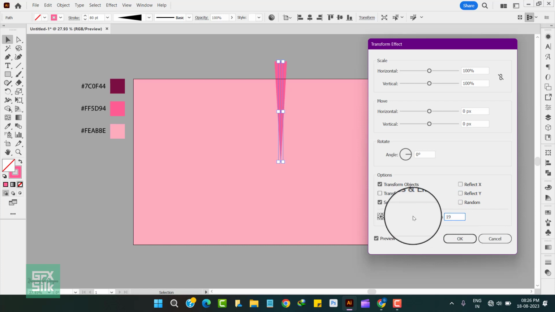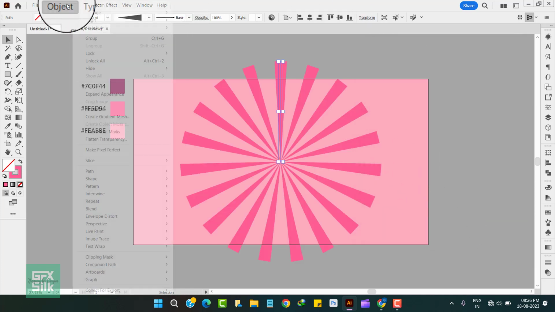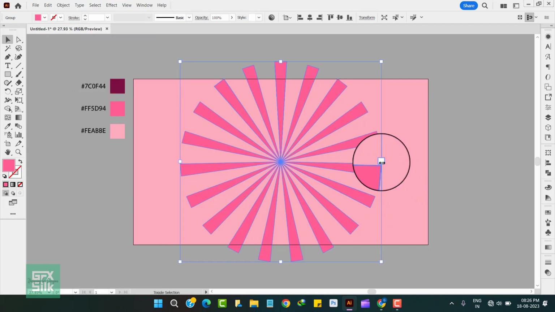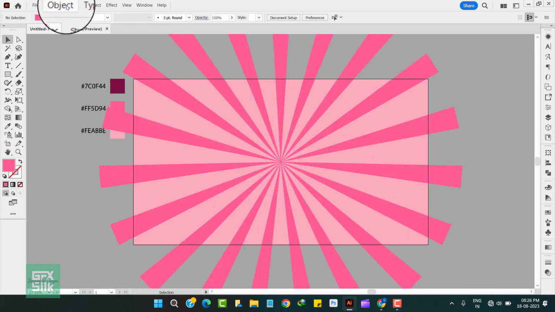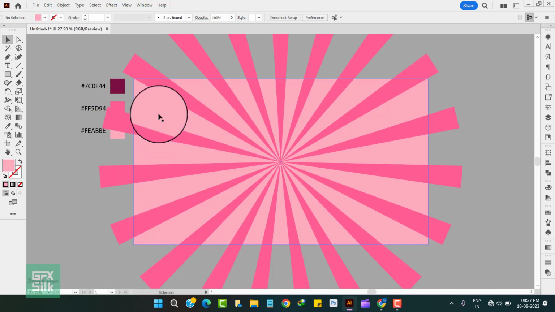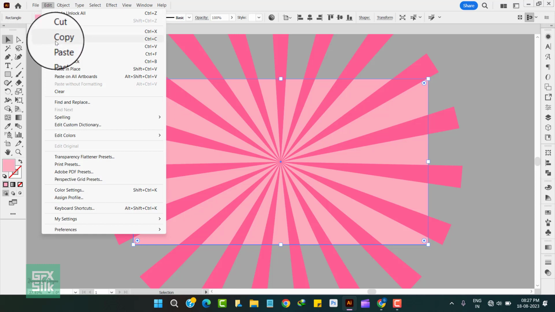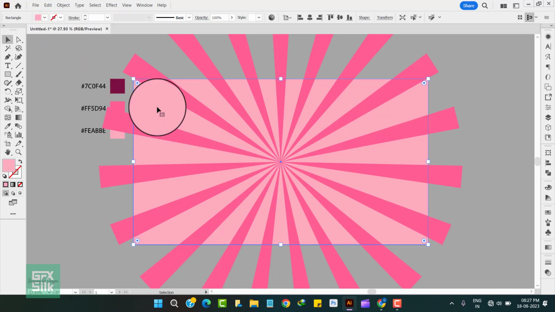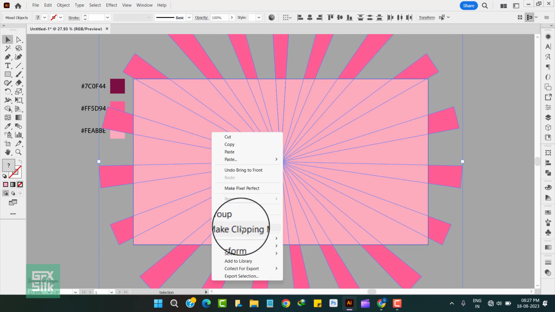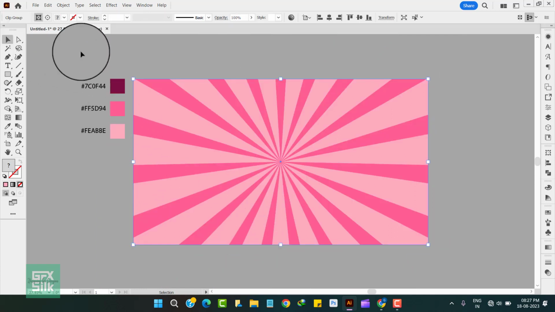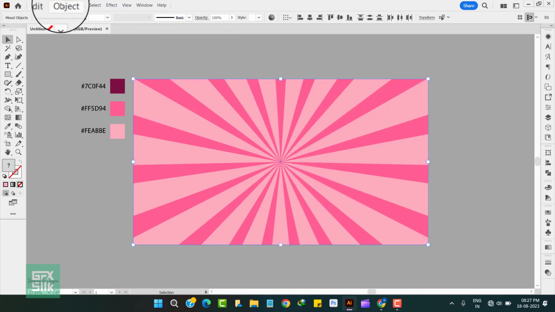Here we're creating 19 rays, and if we divide 360 by 19, we'll get the exact angle for each ray. Finally we will lock all the background elements.